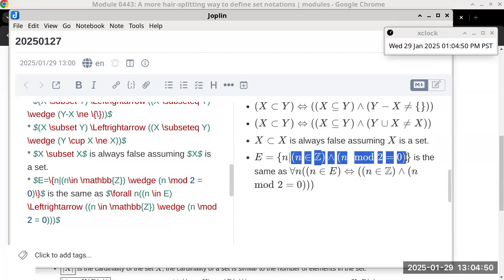You mean uppercase E? So uppercase E is just the name of a set that by definition is what we have here. So that I don't have to use this entire thing in place of this E over here. It just makes it easier to read. The set of all integers and n mod 2 is a 0, which means n divided by 2 has a remainder of 0. Yep, because the original idea is I want to describe a set of all even integers.